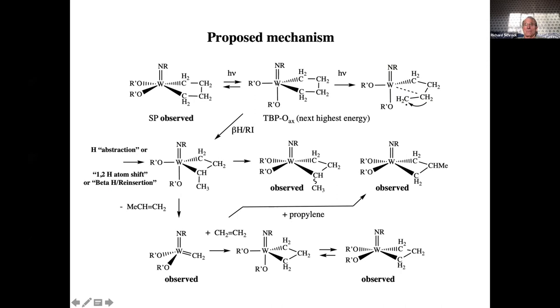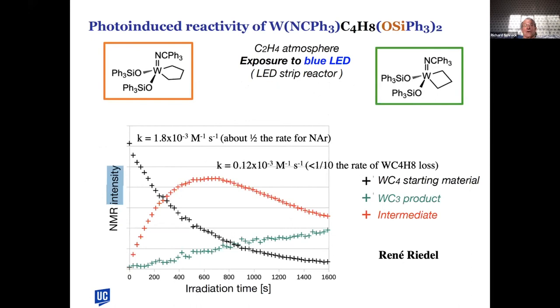Okay, it's complicated. The key step here is a collapse of this ring to the alpha methyl metallicyclobutane, and you have to move H from a beta carbon to one of the alpha carbons to do that. This is, this could be called an alpha or beta H abstraction by a radical, it could be called a 1, 2 hydrogen atom shift, could be called a beta H reinsertion into a metal carbon double bond. Whatever it is, that's the key feature of this reaction.